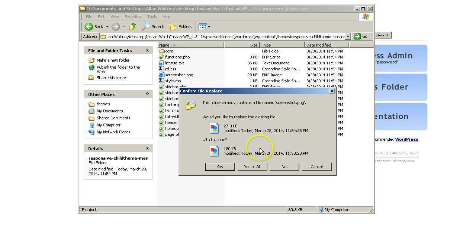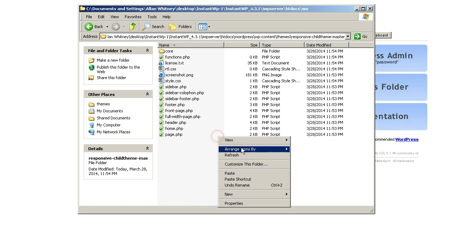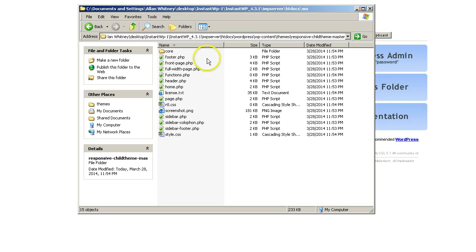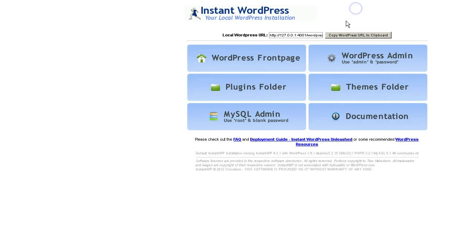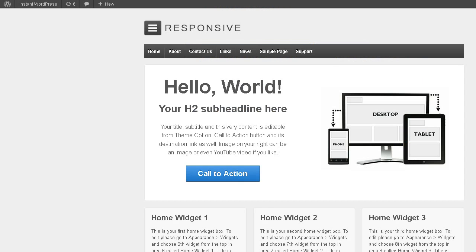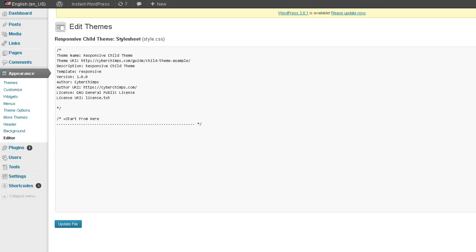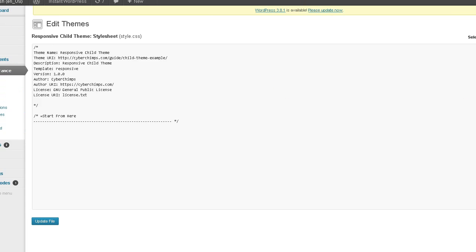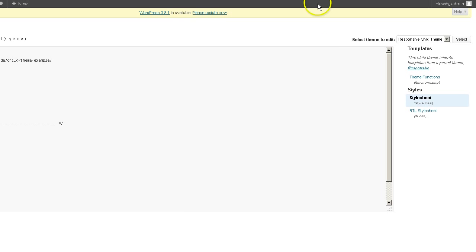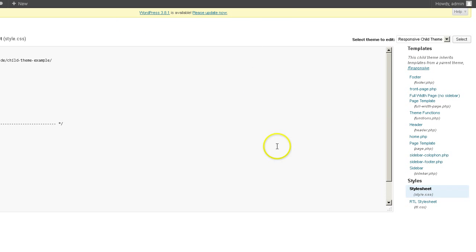Okay, I'm going to do a refresh, and now if we jump back over to our site, our dashboard, and refresh. Okay, currently there's really nothing in the child theme. I'm going to go ahead and refresh, and now we have those files that I copied into the child theme.